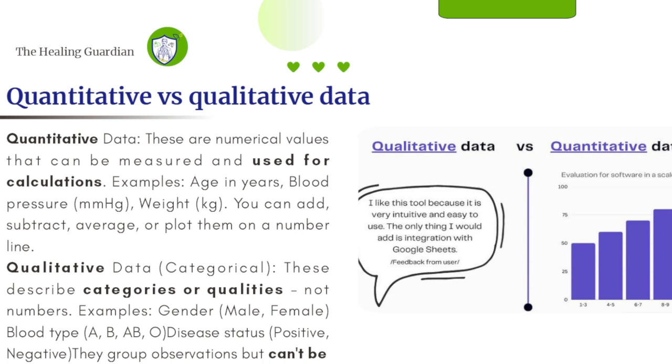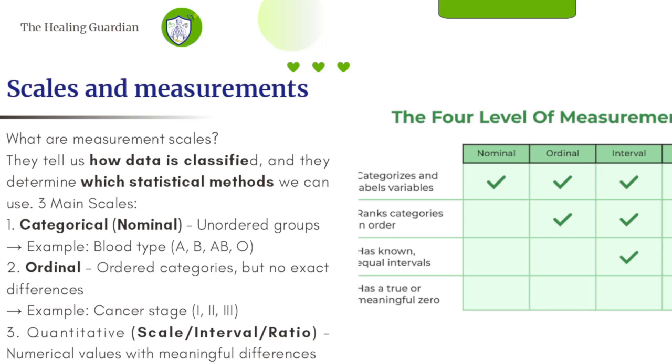Unlike quantitative data, we have qualitative data, which is categorical. Qualitative data is described in categories or qualities. For example, this illustration here, you ask someone, how do you feel about this? They say, I feel like this, I think this, I feel this. That is qualitative. Many times it is subjective. Qualitative data, you measure what is your gender. I am male, I am female. The data you have recorded cannot be used in math equations. So it can only be called qualitative.